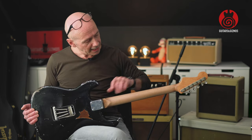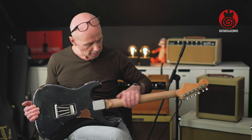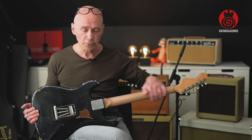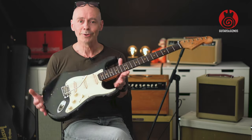I've sanded down the backside of the neck because it had a finish here and I wanted it to be a bit smoother. So I sanded it down and it became very white, so I added a black tint. It's called Stains from Crimson Guitars, the stuff that I use. I dilute it with some finishing oil and just put it on. Afterwards I smoothed it out with a bit of sandpaper, and I think it became a very good looker.